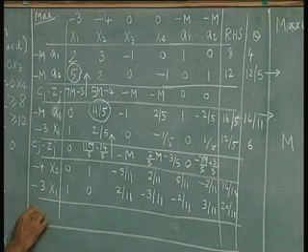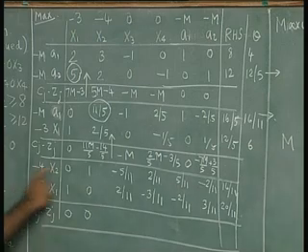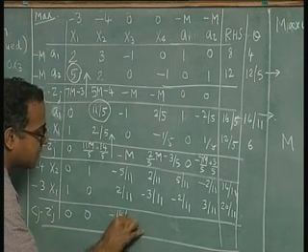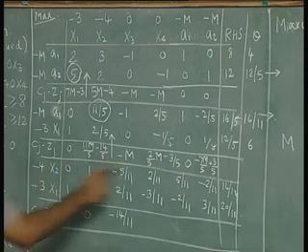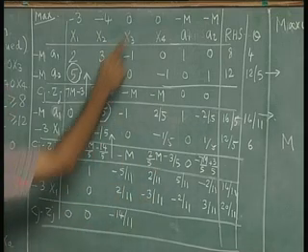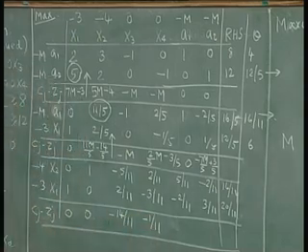Now, Cj minus Zj values are x1 and x2 are the basic variables. So, you get 0 here. Now, this is minus 4 into minus 5 by 11 is 20 by 11, 20 by 11 minus 6 by 11 is 14 by 11, 0 minus 14 by 11 is minus 14 by 11, minus 8 by 11 plus 9 by 11 is 1 by 11, 0 minus 1 by 11 is minus 1 by 11.